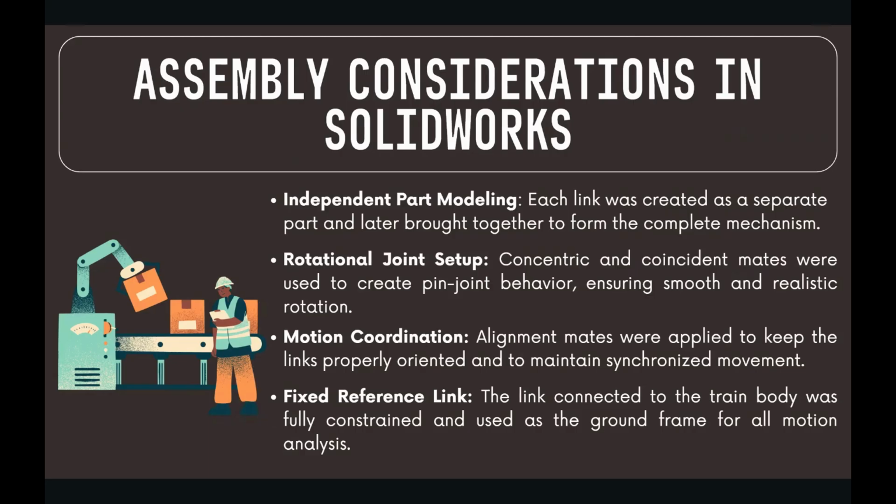Linkage coordination. Links were connected using alignment mates, so the entire mechanism moves in a synchronized manner. Now, base reference fixing. The main link attached to the train body was fixed to serve as the reference of all motion. Ladder positions were fixed. Open position. The staircase is fully extended and safe for passengers to use. Closed position. The mechanism retracts compactly without interfering with train and platform clearance.